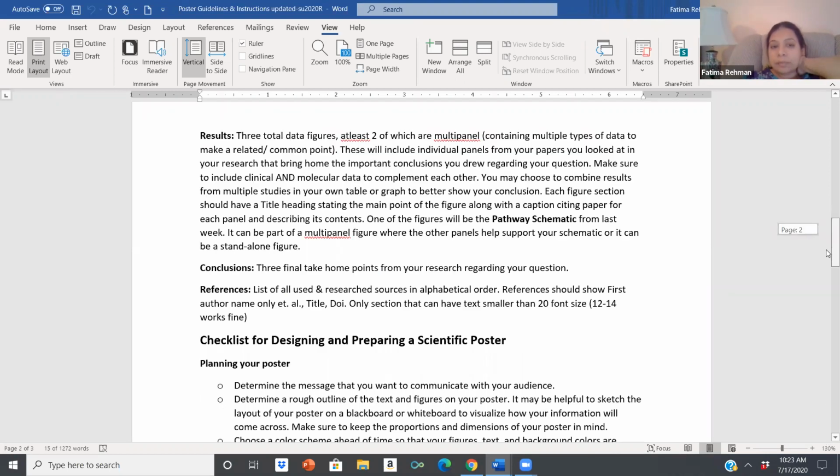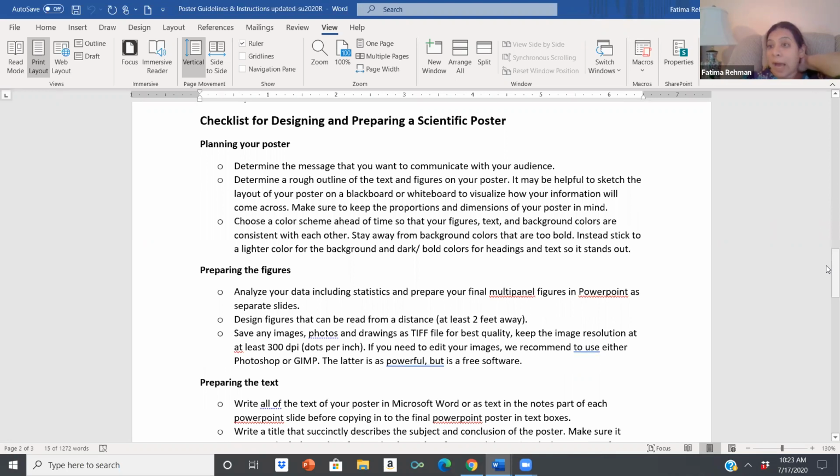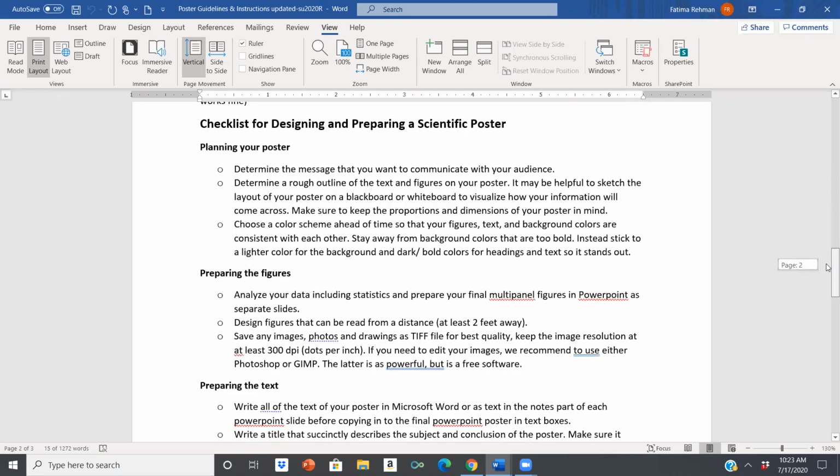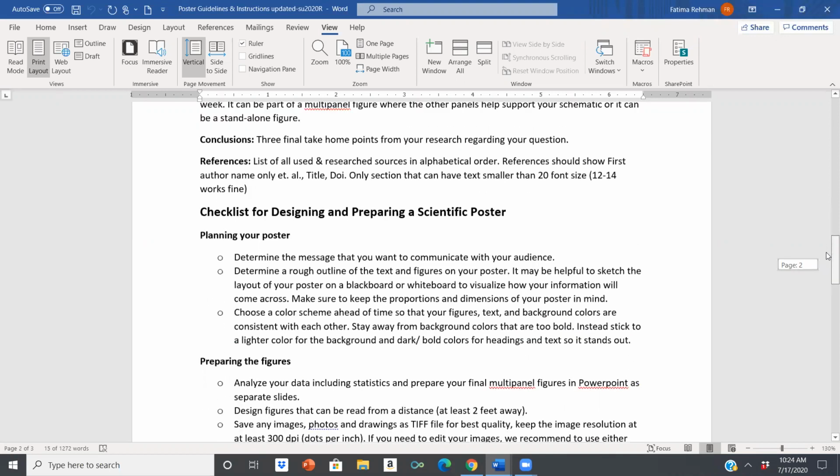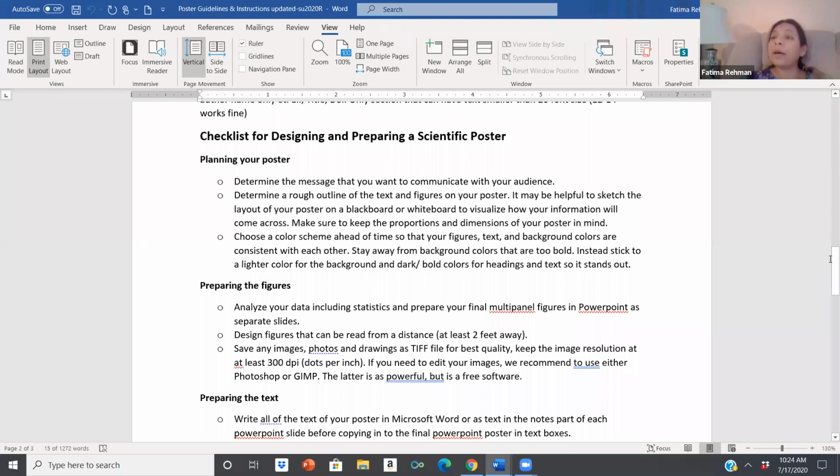Okay. Now let's think about how we are going to plan out the poster. I'm sorry, I have a question real quick. Yes. If we decided to use the PNG from Reactome, what would that be considered as? The image? That can be part of your pathway analysis figure. What you are going to do is make that your panel A, and then your panel B will be your own schematic that you drew. Okay. All right, thank you. So that will be one of your figures, or part of a figure.